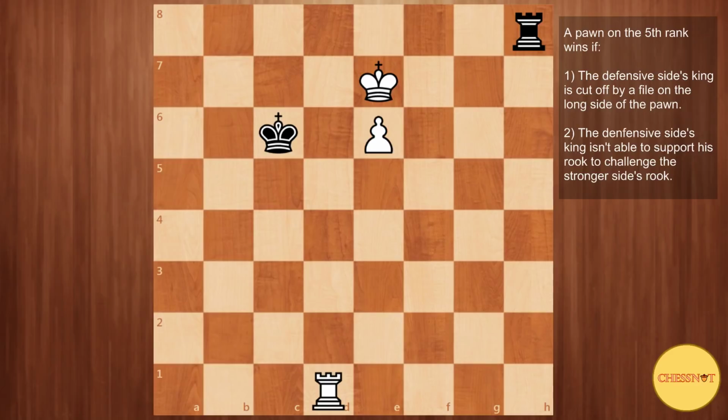And now the pawn advances, rook f7, rook h7 check, king f6, rook h6 check. Once again, black does not have sufficient checking distance because the rook is on the short side of the pawn. And after king f7, rook h7 check, king g6, the rook has to retreat. e7, rook g2 check, king f7, rook f2 check, king e8, and white has achieved the Lucena position.